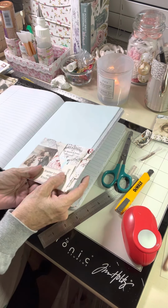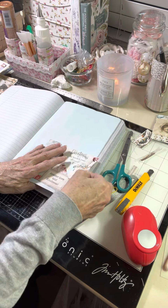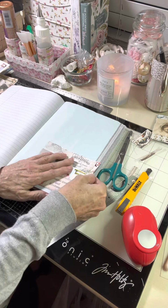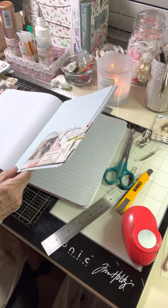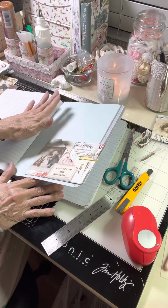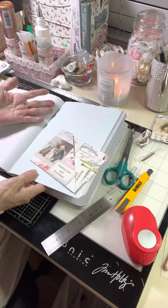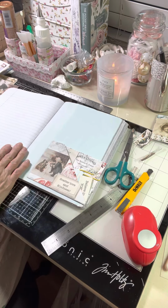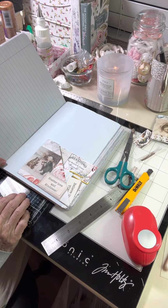And we will, for now, pretend that this is our paper clip here. Let's push this in a little bit more. We'll pretend that this is the paper clip that we're going to use for it. It's not, because we're going to have a covered paper clip for it. And this is nice and sturdy because we glued two pages of the white paper together. And then I put a piece of very cheap, run-of-the-mill copy paper, which you can find at the grocery store, on the back. So it's nice and sturdy and it can hold anything. This is only made out of copy paper as well. So anything I make for an altered composition notebook or an altered book, I use copy paper. The colors come out just as vibrant and I have no problem.